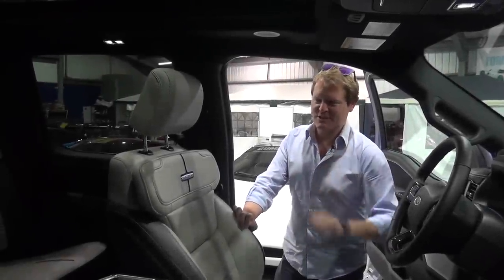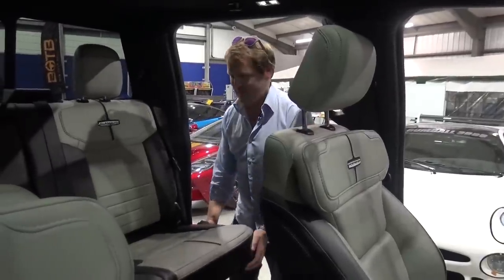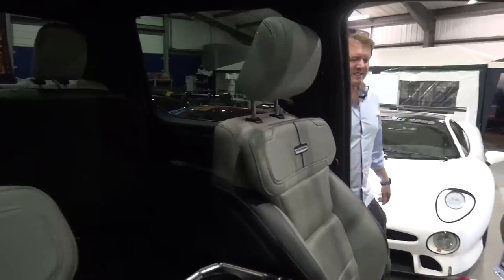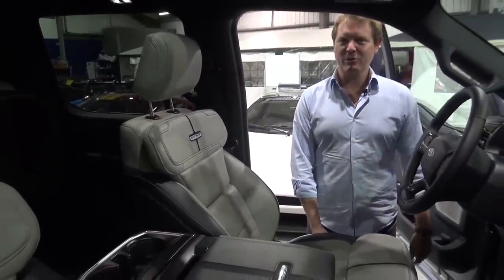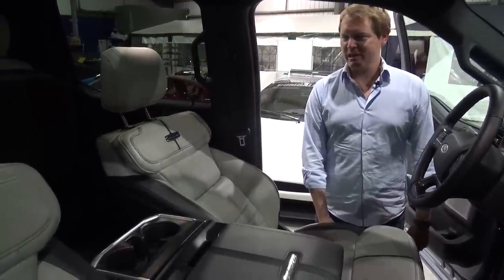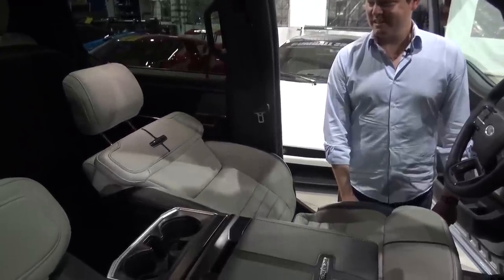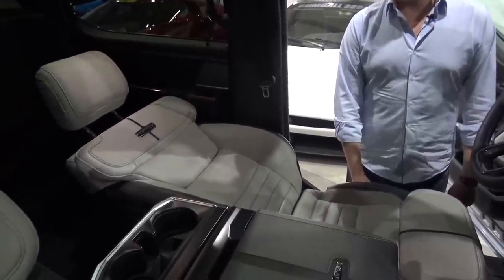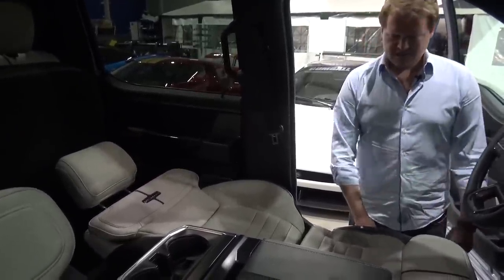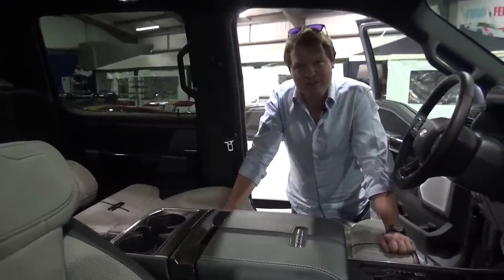Bonus clip — I just discovered something. Let me head and fold the seats in the back again, fold these back up. Have a look at this. If I come back around towards the front — this seat, you can put it all the way back. It goes completely to a flat position — wait for it — it goes totally, totally flat. That might have been obvious, but I didn't realise it did it. They're quite nice seats. The perforation actually lifts up this back part of the base. There we go — your lie flat bed, if you need to chill out and rest in your Lightning.